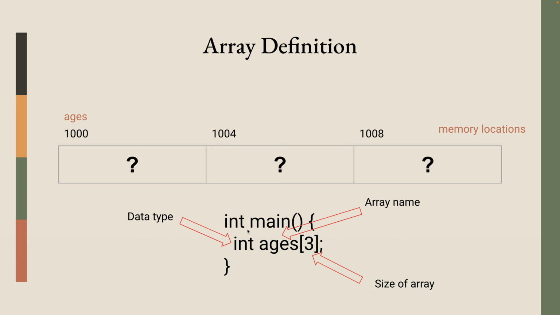Hopefully it's hammered in. Start with the data type. Then the name of the array, you get to choose this. Make sure you use lower camel case. And then the size of the array. Every other time we use these square brackets, it's going to refer to what? It's the size. Yeah, so the first time it's the size, what is it every other time? The index. Yeah, to get a specific element.